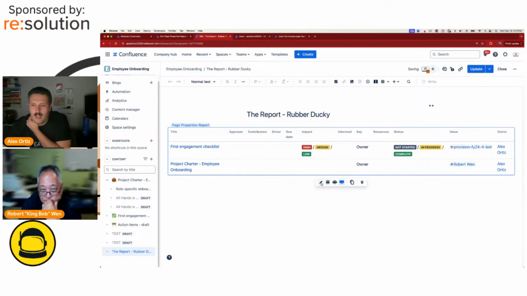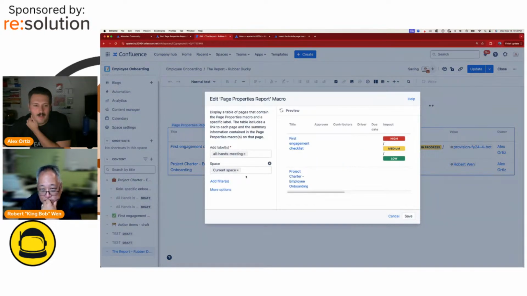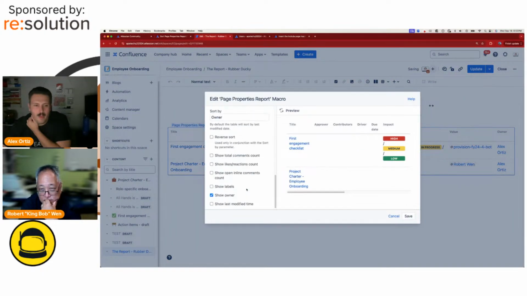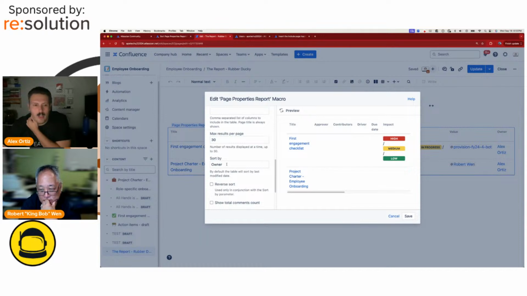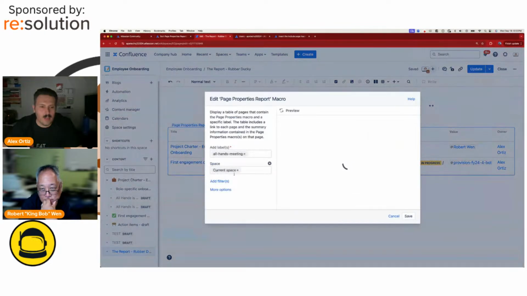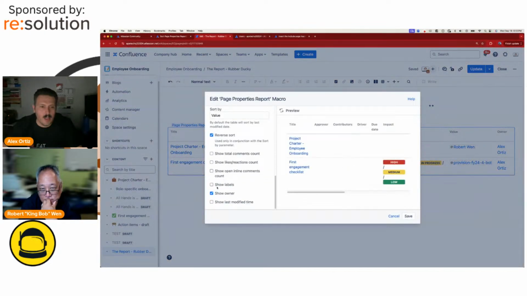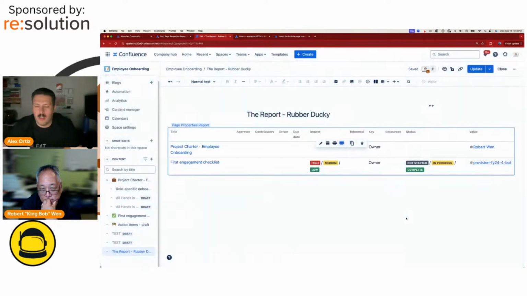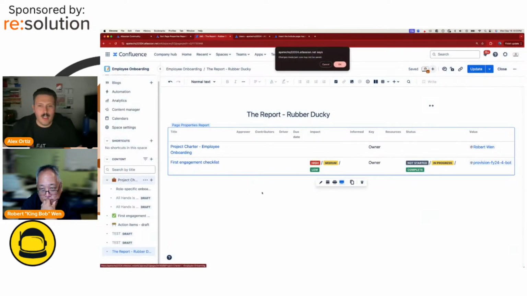Why is it doing that? Even though I told it to sort by owner. What happens if I reverse the sort? Okay, so I just need to put this. Okay, so let's do this. Let's not show the owner. And then I'm going to go over here. Oh crap.